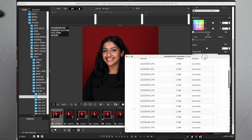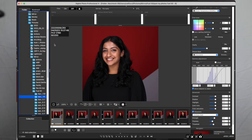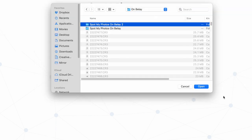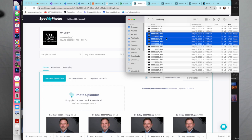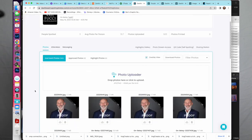One very important thing: make sure this uploader stays on top of the other windows. You can make it smaller to see other programs, but if it gets caught behind a window, uploading can get really slow and delayed. If that happens, click End Session, create a new hot folder, redirect your images there, and start fresh. For any images that were queued but hadn't uploaded yet, just drag them from your desktop into the web browser uploader in the SpotMyPhotos back end to catch up.